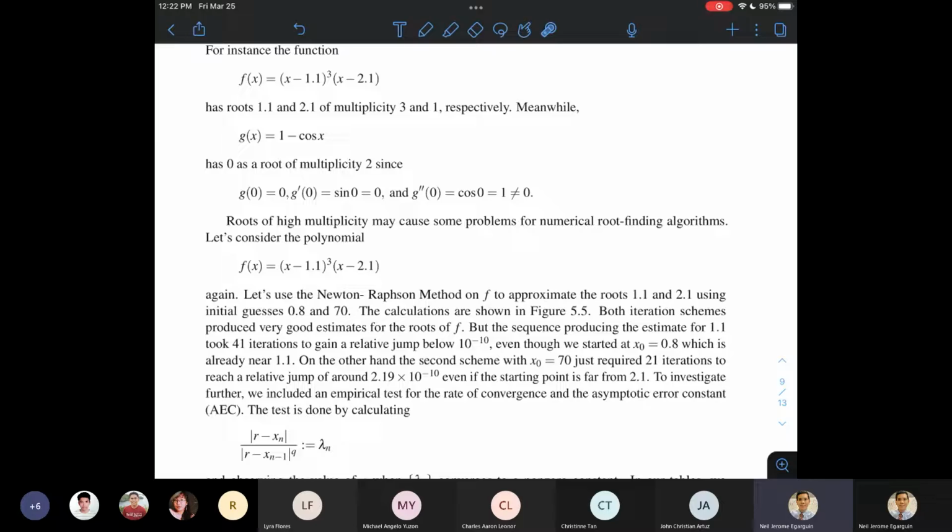Okay. However, when we compute the second derivative, i-differentiate ko si sine, so magkakaroon ako ng cosine, plug in 0 to cosine, we'll get 1, not equal to 0. So we can say now that since g and g prime are both 0 at 0, but g double prime is not equal to 0, then we can say that 0 is of multiplicity 2. Okay? So yun yung konsepto natin ng multiplicity. Hindi lang siya nag-apply para sa polynomials. Alright?